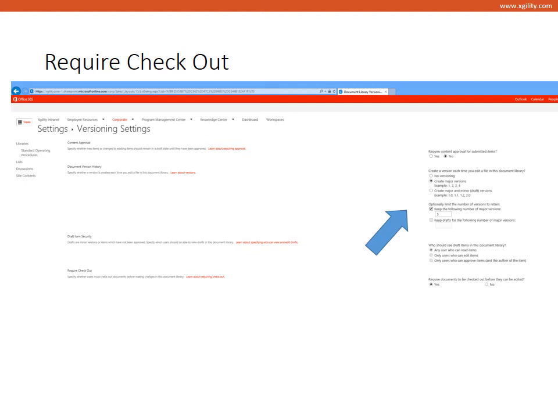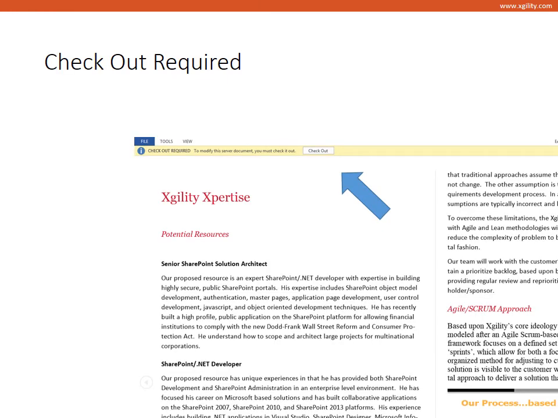And the last item here on the screen that you want to pay very close attention to is obviously checking out: yes. I do want to require that documents be checked out before they will be edited. So I want to give you an idea of what it looks like if you either open your document inside of Microsoft Word and go into your recent documents and open it again, or if you were to go into the document library, click on edit and open the document.